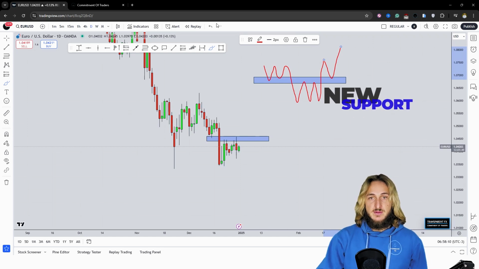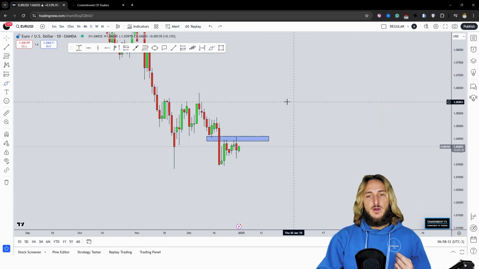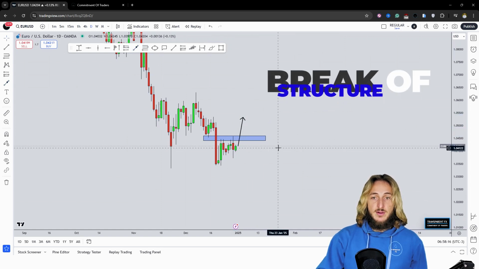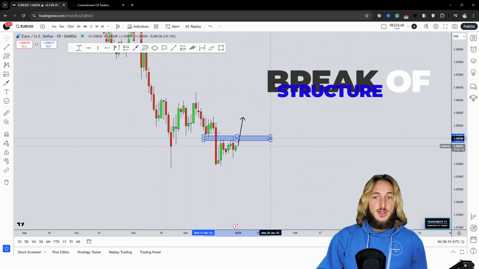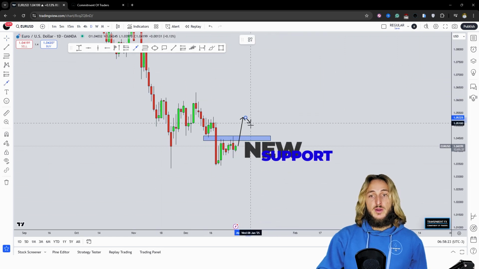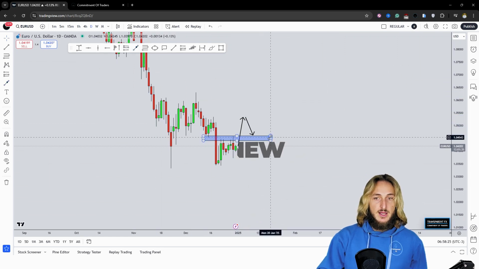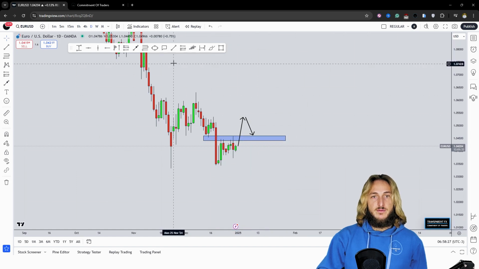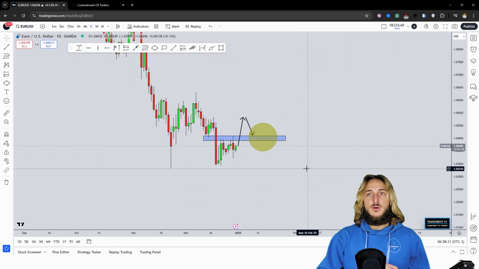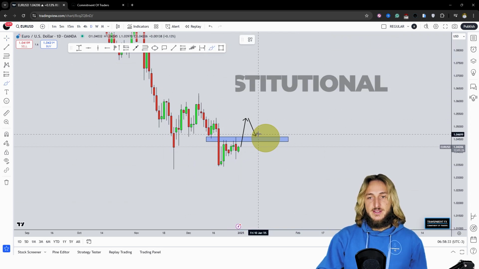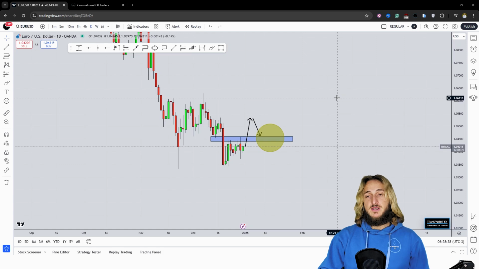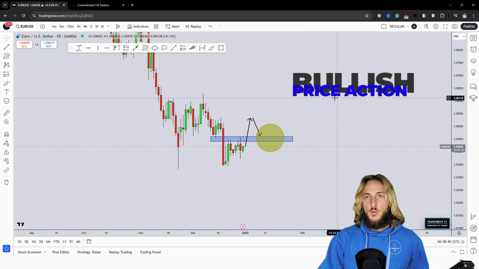That is how most of the times the market plays this out. So in a situation like this, if the market would manage to break above the level, that is where things would get very interesting, because at that point, this previous resistance would become support. So if the market would break above the level, after a break on the retest, the previous resistance turns support, that is where there will be quite good probability of seeing more institutional longing, which at that point could further increase the probabilities of seeing a potential rejection to the upside away from this level.